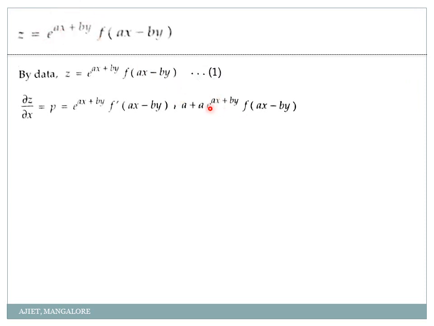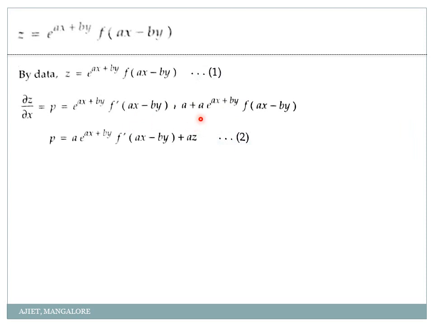So when I differentiate that, differentiation of e power x is e power x only, so e power ax plus by, and differentiation of ax is a. Proper? Are you clear with the differentiation? If you want, you can check here. U as it is, I differentiated v, u into v dash, plus v as it is into u dash. Okay, it's like the product rule.